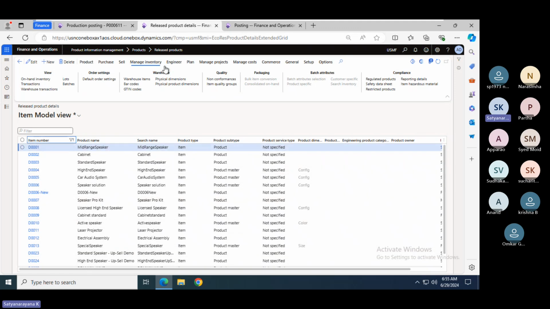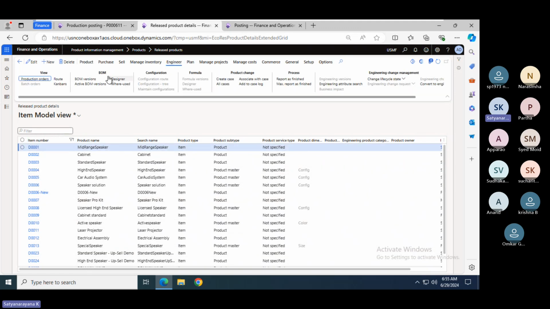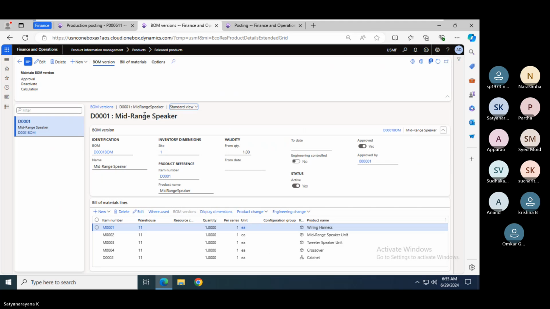In this, if you go to the engineering tab, this BOM is enabled. This is the first step you need to learn in the manufacturing process, how to configure these BOM versions. Okay, this is most important.